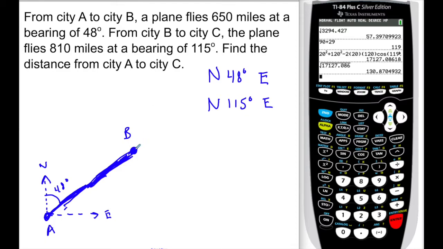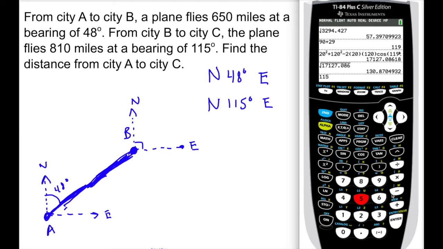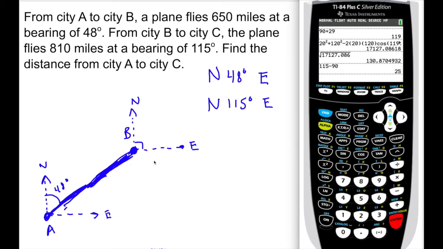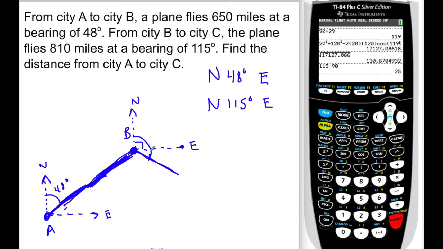All right. And now I have to set up our navigationals again. Remember, take my advice here. Reestablish the navigationals. And now we're going 115. So we're going to go from north, we're going to swing past the east because this, remember, is only 90. So look, 115, if I take away that initial 90, what that means is that I'm actually going to go 25 degrees beyond that. Okay? And it's going to travel and hit C. And now my goal is I want to find this distance here from A to C.